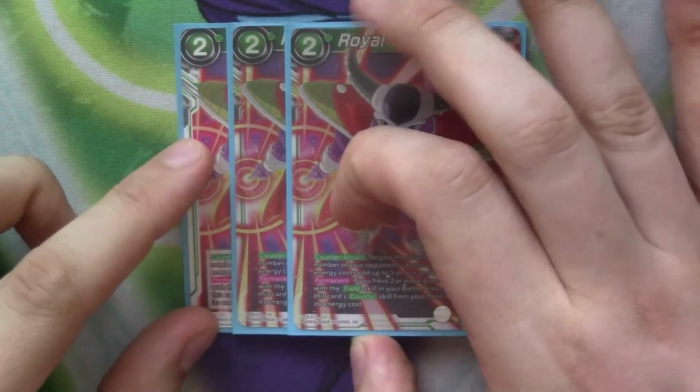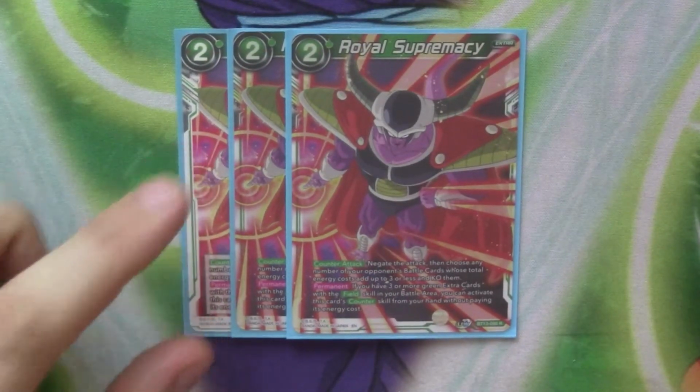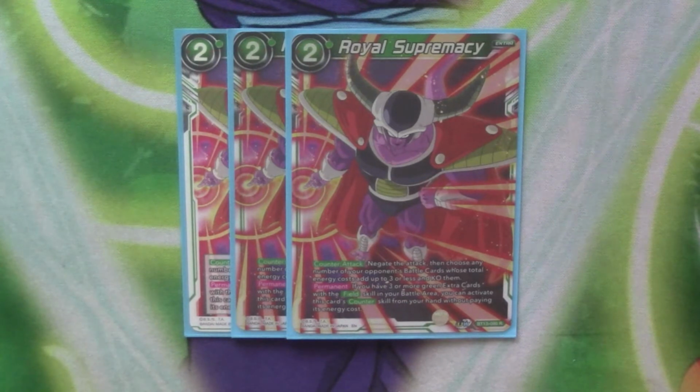And the last extra card in the deck is 3 copies of Royal Supremacy. So it's a counter attack, you negate the attack, then choose any number of your opponent's battle cards whose energy costs total up to 3 or less and KO them. So it just lets you wipe the board of the little things.